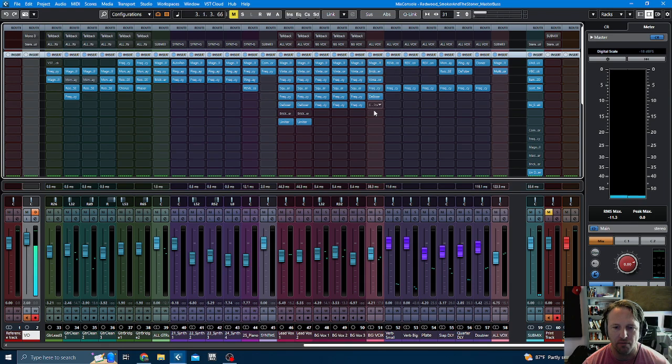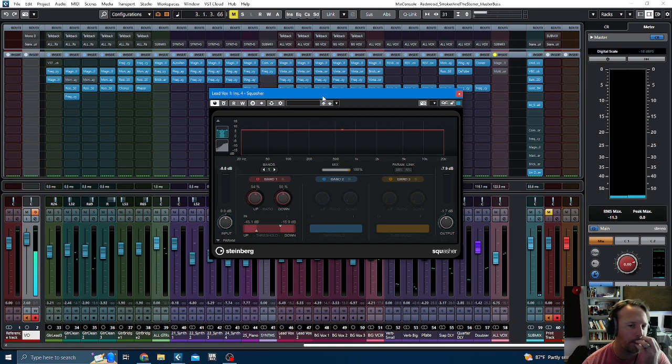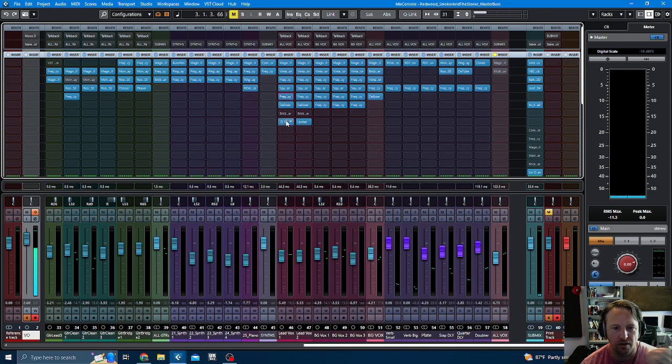Then I've got my background vocal channel, which is tape machine, then a limiter, then compression. The limiter is just catching peaks, then compression, and then equalizer, just doing some basic stuff, and then a de-esser. And then these channels are all the same. So I've got tape machine and compressor and frequency, just some basic general EQ, a squasher EQ, which is like a Waves MV2 thing where it compresses everything down, but also compresses everything up. And then more equalizer, more top end, less of the honk, and then a de-esser, and then a limiter.